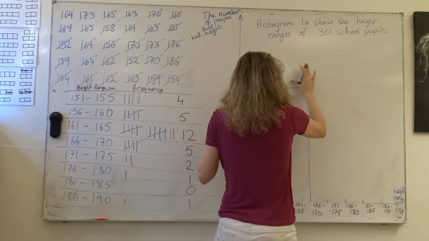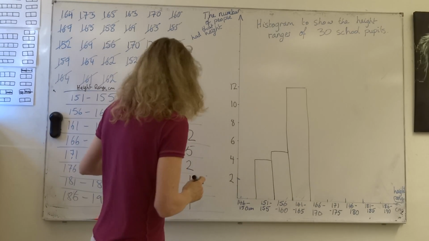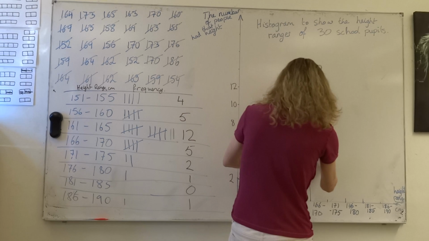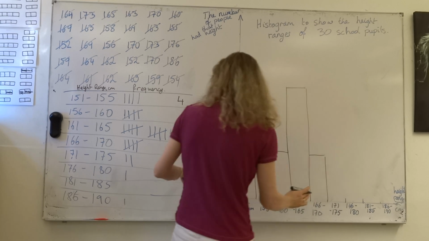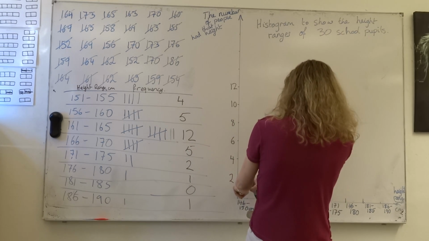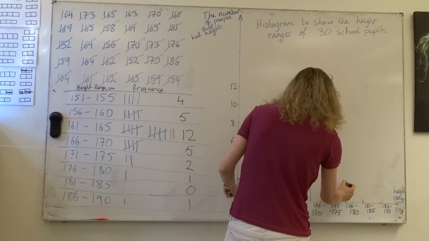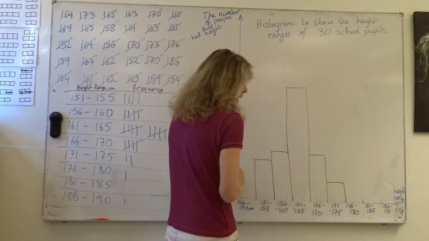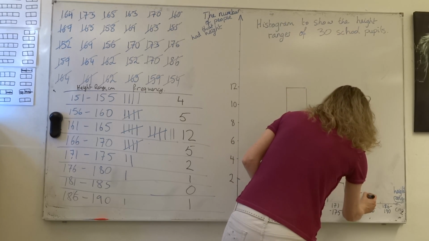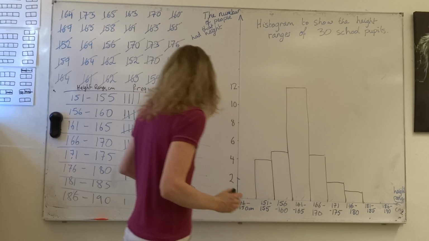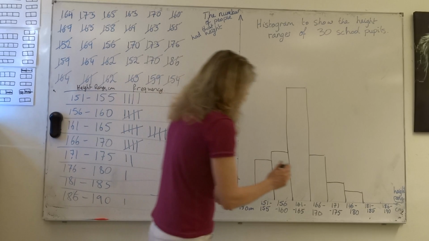And I know you've got very vivid imagination, so pretend that they're straight lines. Then at 166 to 170 we have 5, so we're looking at the same height as here. 5 people here. Then 2 people in 171, so we want to follow the y-axis here at 2 along, measure this, that we've got the same height, should be 10 centimeters, exactly here. 1 person, which would be 5 centimeters in the next range, when we're measuring it accurately with our rulers. 0 at 181 to 185, and 1 person here in the range 186.